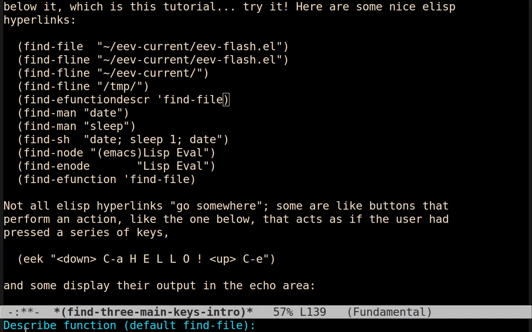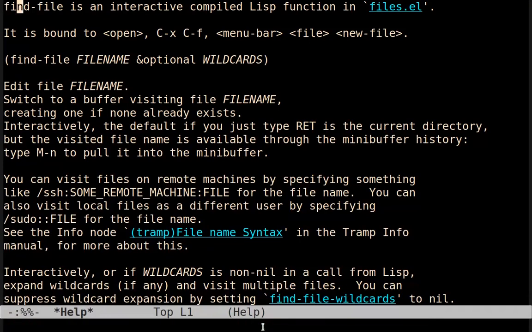As the point is in this position over the name of this function, then the default name of a function is exactly find file, this find file here. If I type enter here, I get a description of the function find file with a lot of information. It says that find file is a compiled Lisp function, whatever that means.